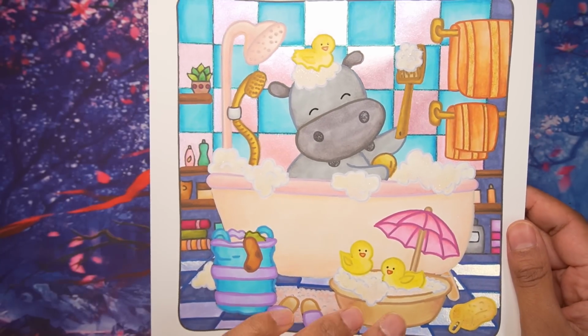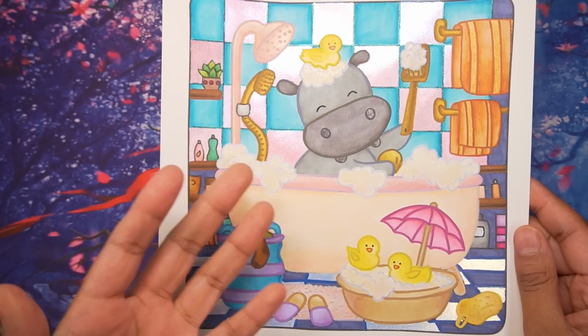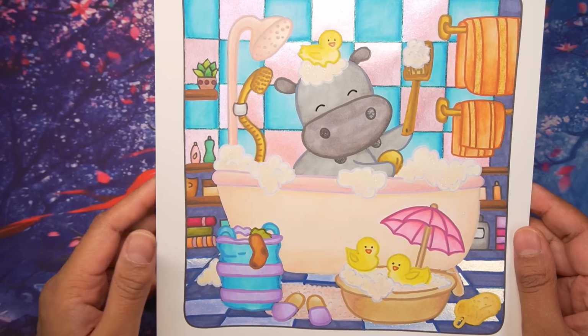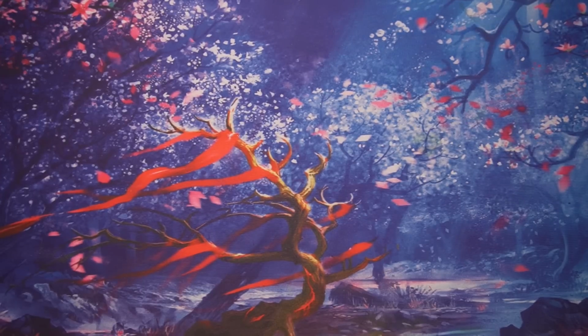But yeah, definitely going to do more pages like this, because look, how can you not just love that? I mean, it's such a cute image. Anyway, I'll shut up now because I'm going on about it too much. But yeah, I really enjoyed that.